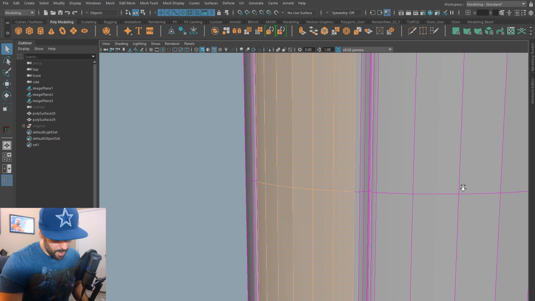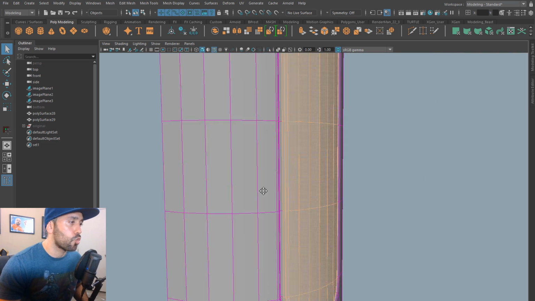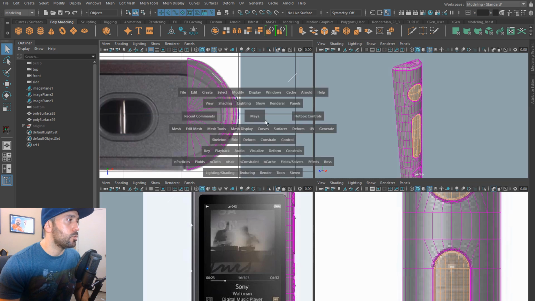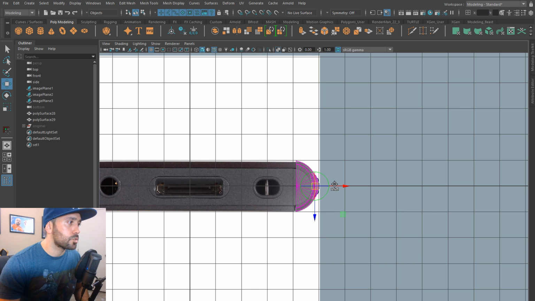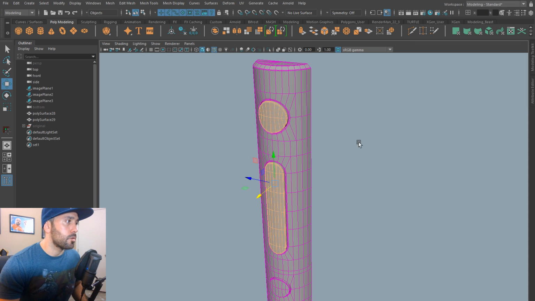And anytime you have bevels, selections can be a little bit trickier. That's why I like to just grow my selection from this point. Now what I can do is just go in here and push out. So we could just reset the pivot. And then we'll push out just to match pretty much the depth of those other buttons.